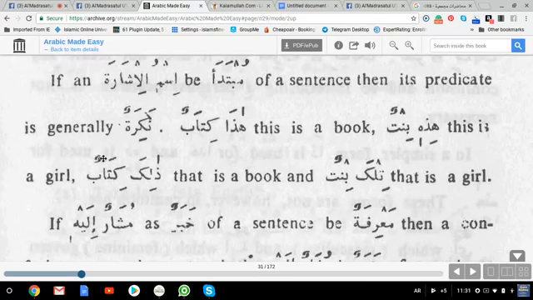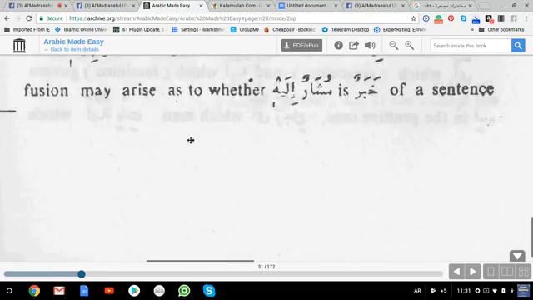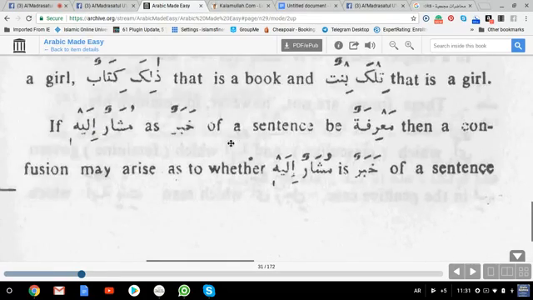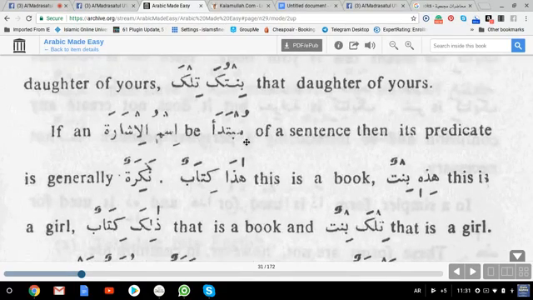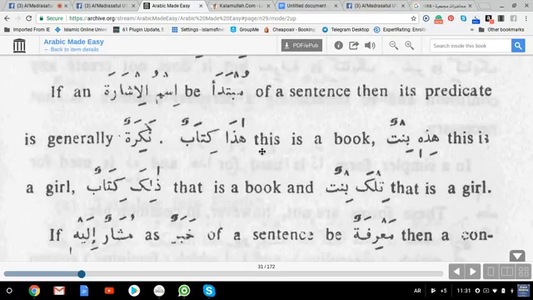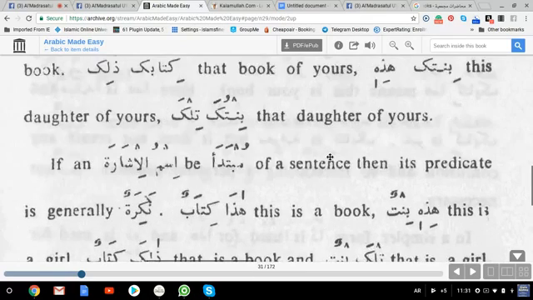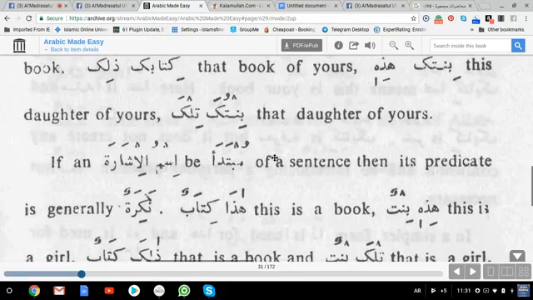So I don't agree with everything he says in this particular book, because it's very clear he's not an Arabic speaker. He's not an Arab who has an understanding of the Arabic language. He is from India. So sometimes when non-Arabic speakers write books about Arabic grammar, some of the concepts are correct and sometimes they are incorrect.